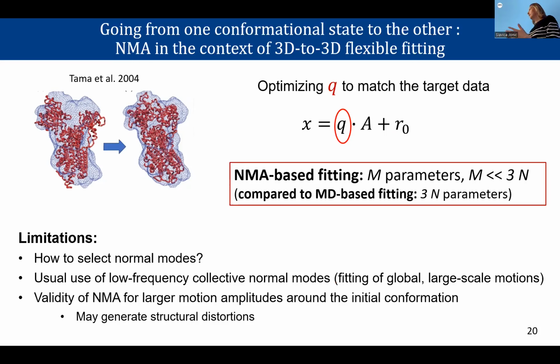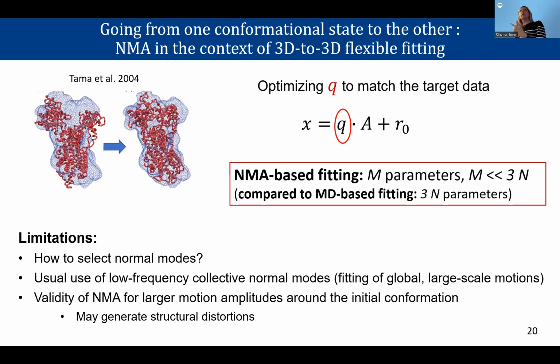The point is to pre-select some small set that is the most relevant to your variability, but you don't know it. So people by default take the first 10 normal modes, which means the first 10 lowest frequency motions. But why 10? Why not 15? And why are we not using all normal modes? At the time, that was because it was more computationally difficult to calculate and to optimize.